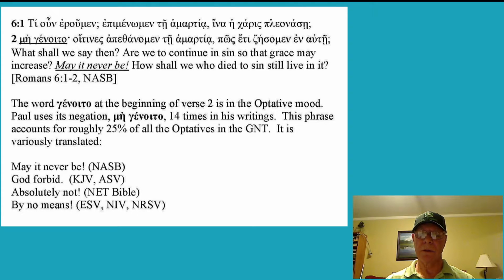The only occurrence of the phrase mē genoito outside of Paul's writings in the Greek New Testament is in Luke 20 verse 16. There are two other verses in the Greek New Testament that use the verb genoito without negation. One is in Luke 1, verse 38, and the other is in Acts 5, verse 14.